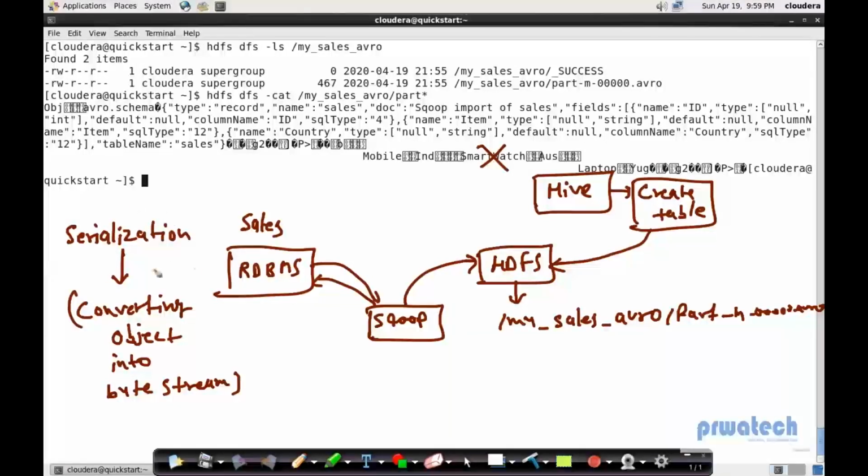That's what a serialization technique is. Now, how can I again convert this byte stream into an object? I need to deserialize it.